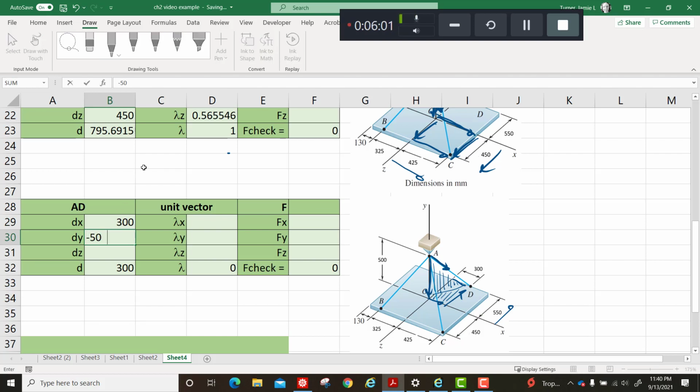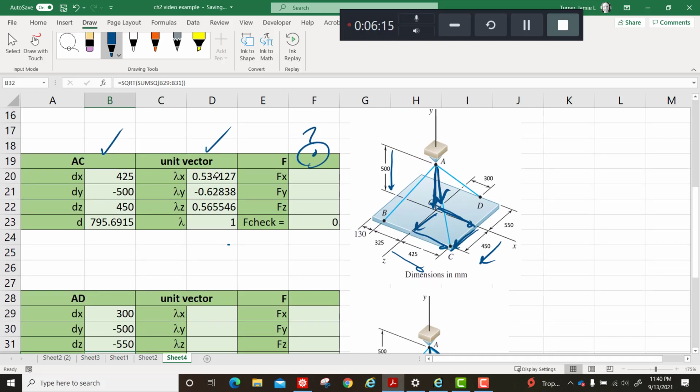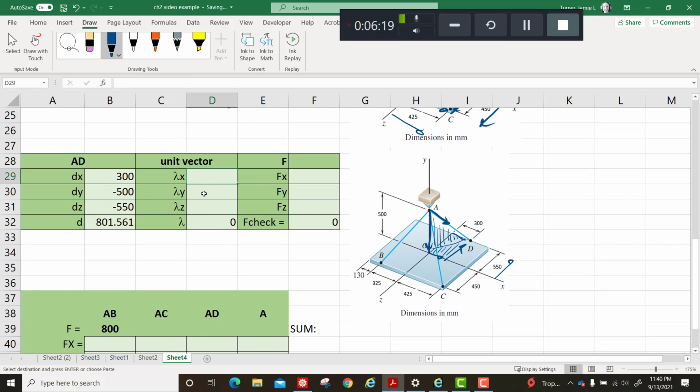And they all come down the same amount. And Z in this case is negative 550. It's real easy to get one of these lengths wrong, so that's another reason to set these up in Excel, because you can go back and check that you have the signs right. So forward, backwards, and down. We should have two negatives, and only X is in the positive direction here.